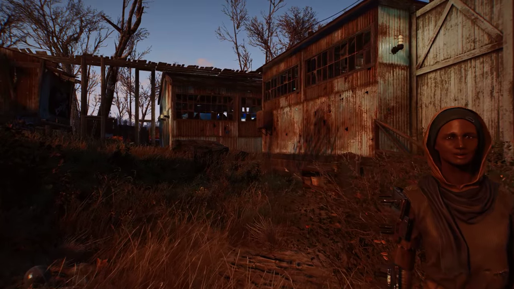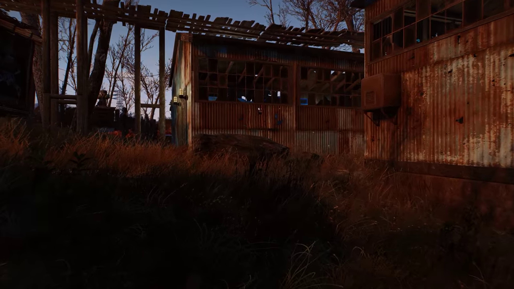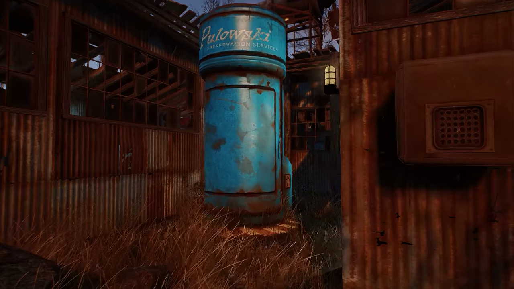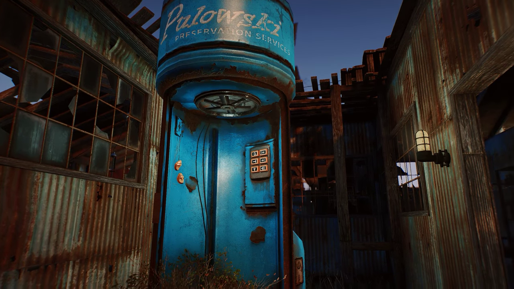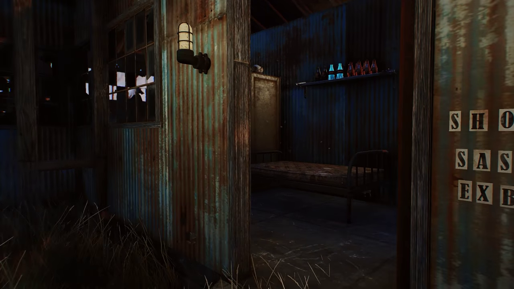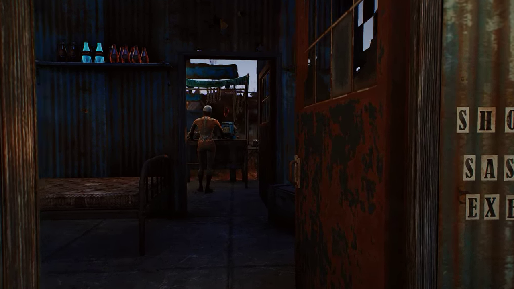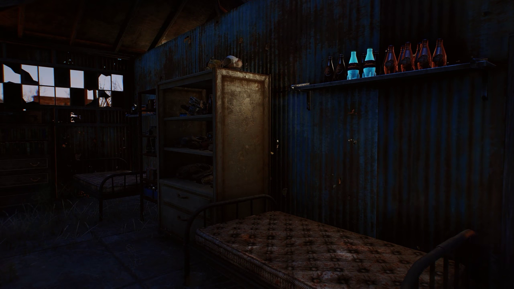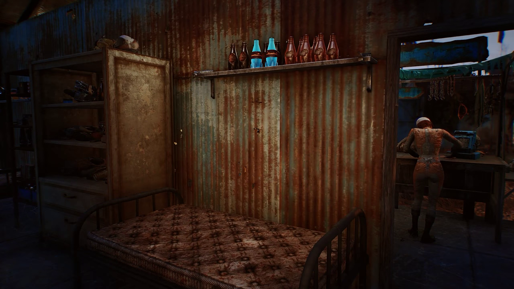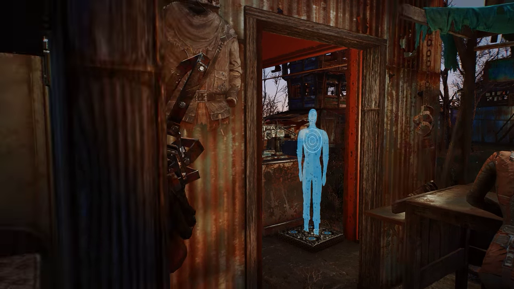If you ain't been up to see Grey Garden, you should go. Whole place is run by robots. The shop girls sleep right behind their shops, but they still get lost trying to find their shop in the morning. Huh? What?